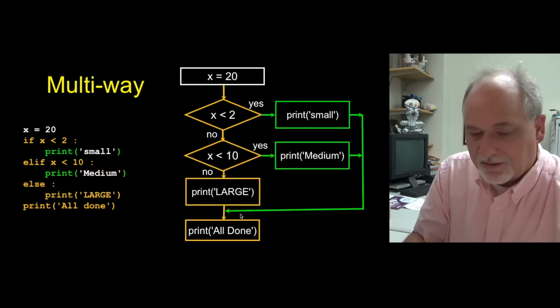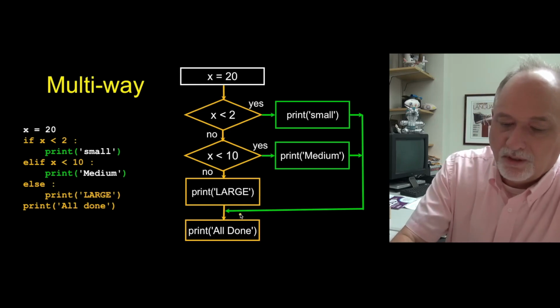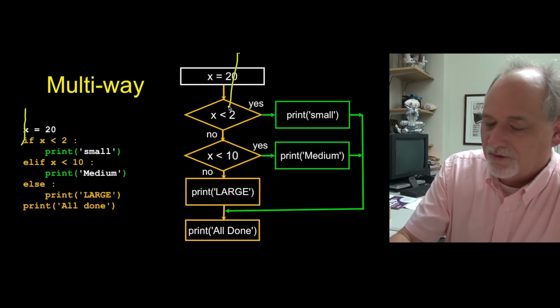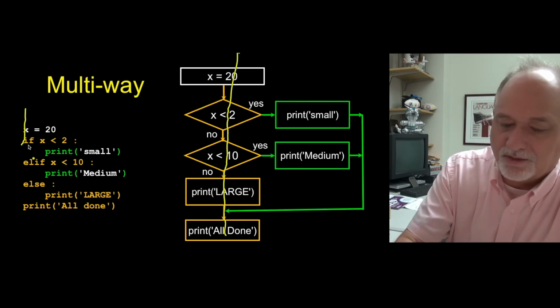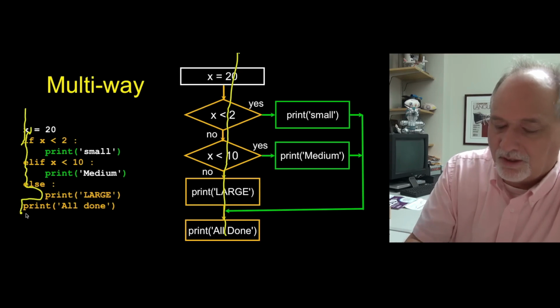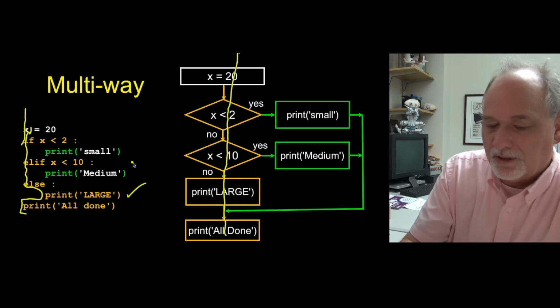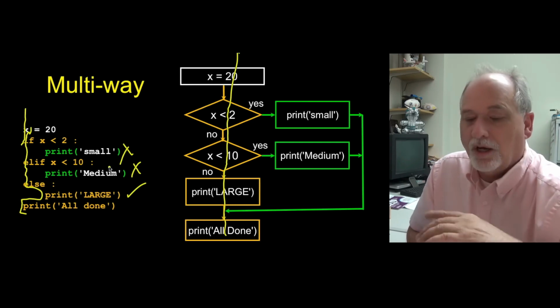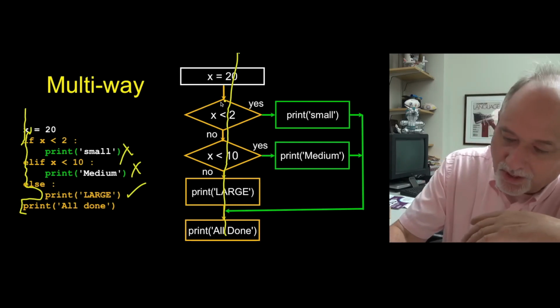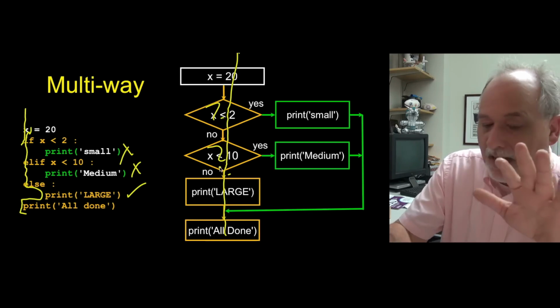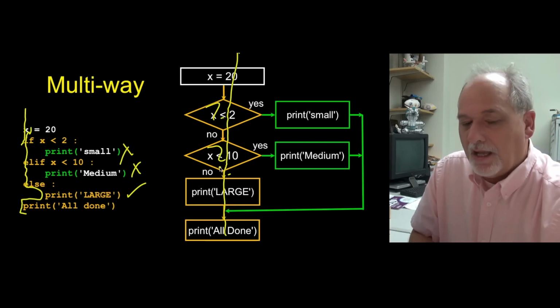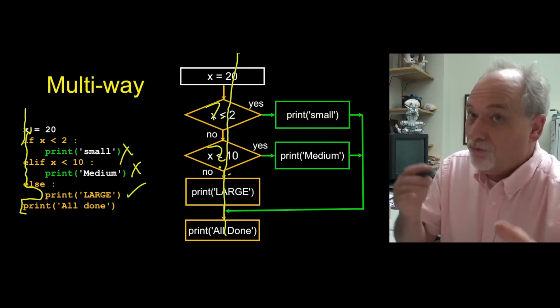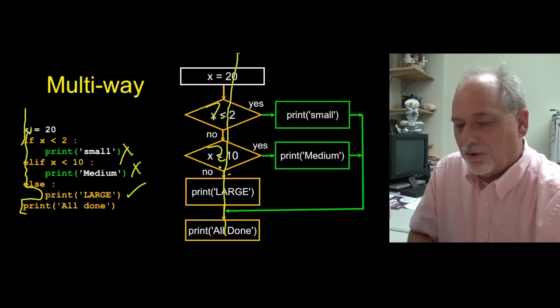And then if x is like 20, for example, it's false, false, run the else clause, and you're done. So skip, skip, else, run that code, and you're done. In this case, we ran that, and we didn't run that, and we didn't run that. Again, one of them is going to run. These questions are checked in order, not out of order. It doesn't look ahead. It just checks in the order that you wrote it. You're the one that wrote that order.